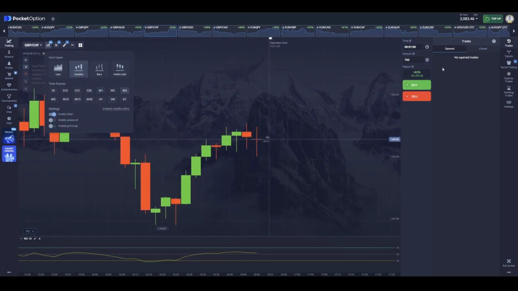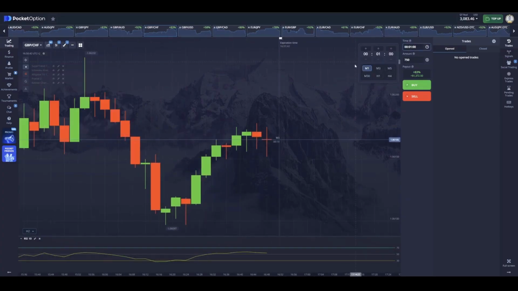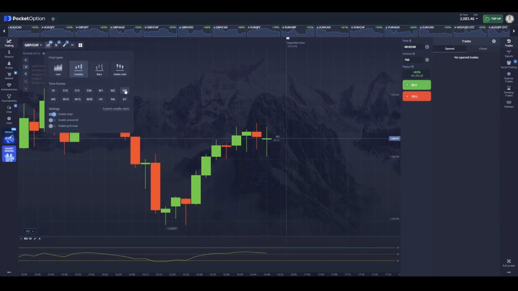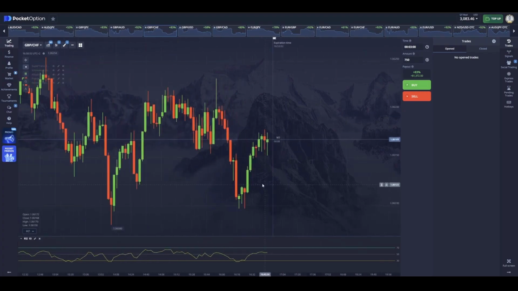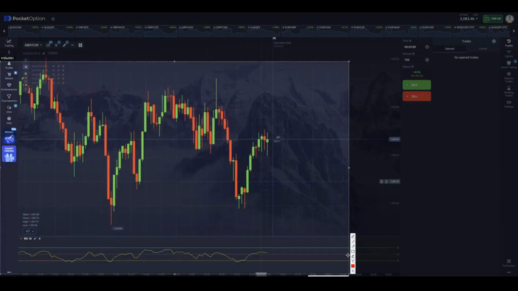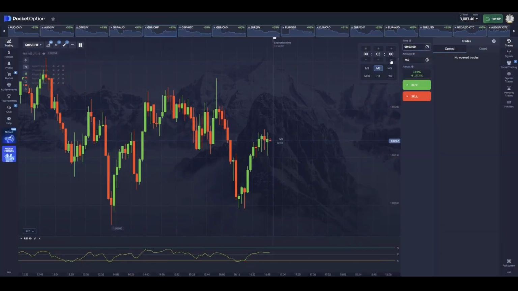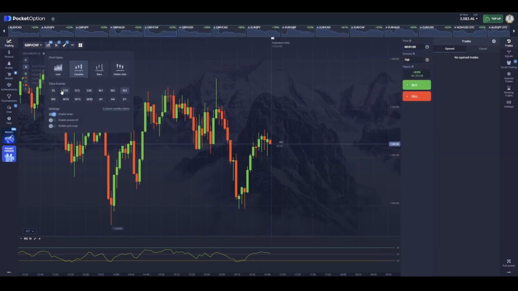If you choose 3 minutes per trade, then select 3-minute candles as well. So right here in the time settings, you would select M3 accordingly. Go to the candles and select M3. Leave the indicator settings exactly the same. And when you see a situation like this, when the indicator goes beyond the working value, we skip those trades. Let's switch everything back to 1 minute and get another signal.